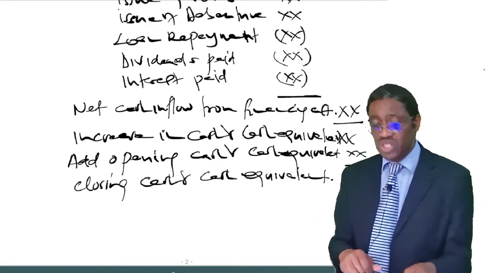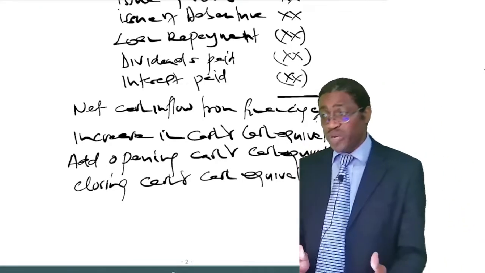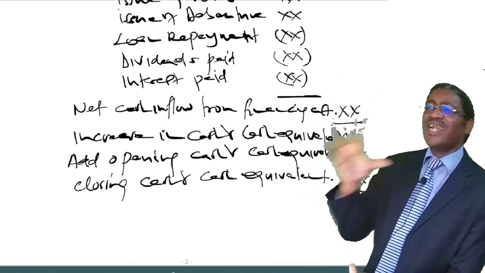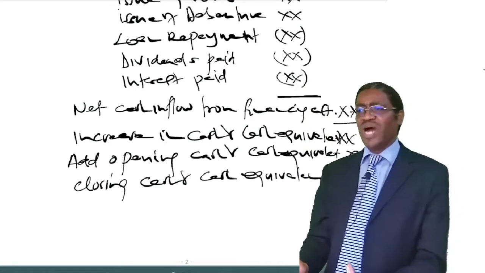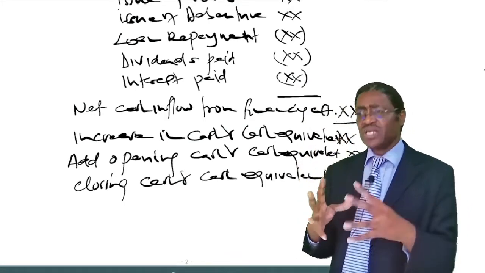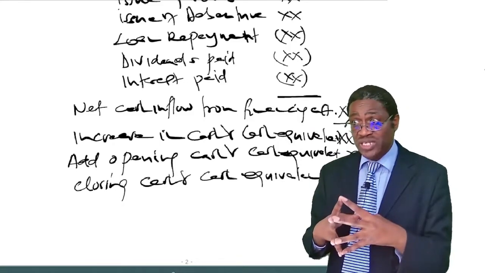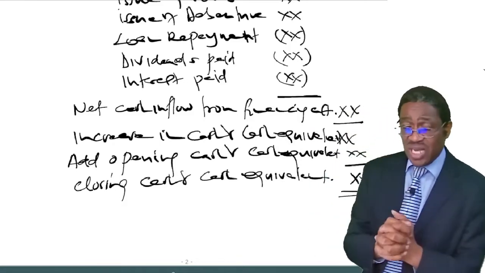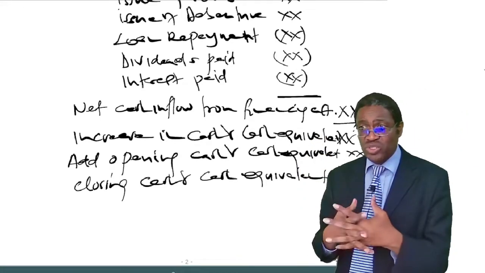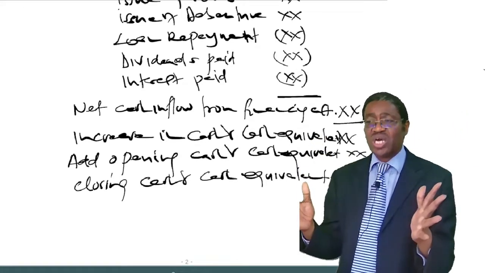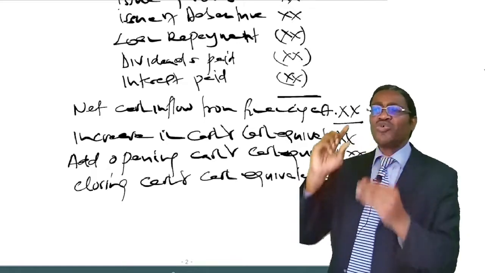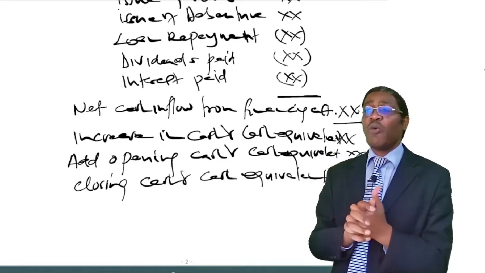So I've now given you the general format of how you used to prepare a cash flow for an individual company. You take the cash flow from operating activities, get the cash flow from investing, get the cash flows from financing, get the totals of those three, add the opening cash and cash equivalent, and get the closing cash and cash equivalent. Then I've said, how are you getting the operating cash flows?